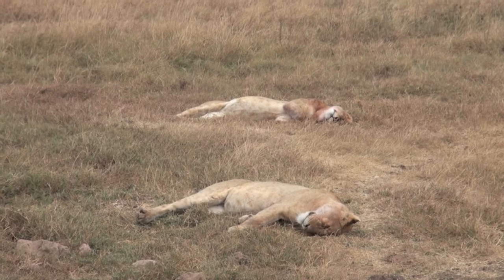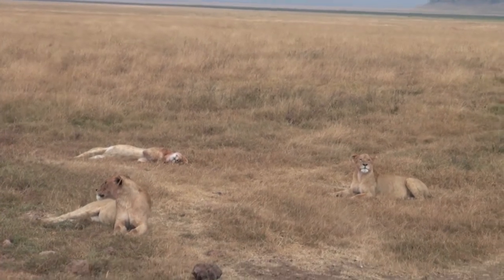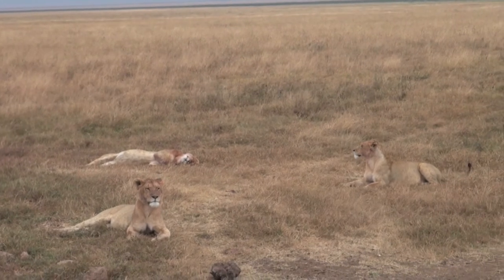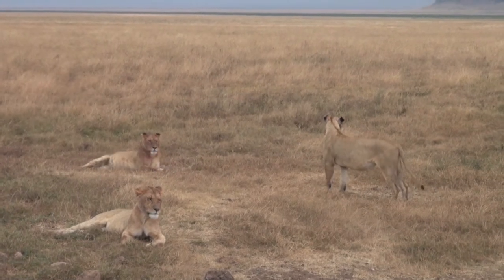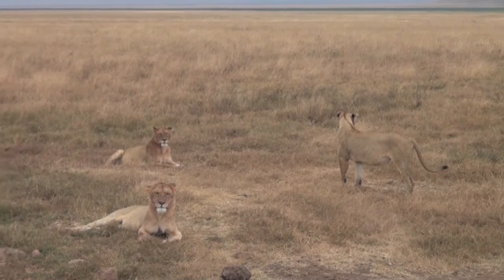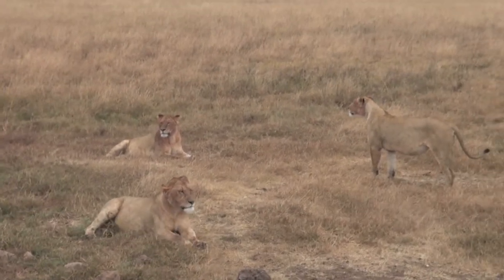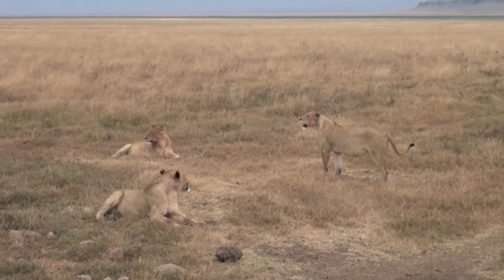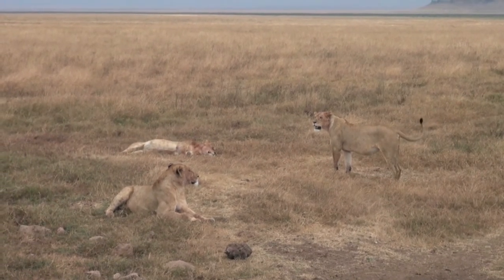Small cubs are invariably killed by new males, thereby ensuring that the lionesses quickly come into estrus again, allowing the new males to sire their own cubs rather than investing their time protecting the offspring of the previous pride males. But this is the exception in the Ngorongoro Crater. The side effect of this enclosure is that the population of Ngorongoro lions is significantly inbred, with many genetic problems passed from generation to generation. This is due to the very small amount of new bloodlines that enter the local gene pool.